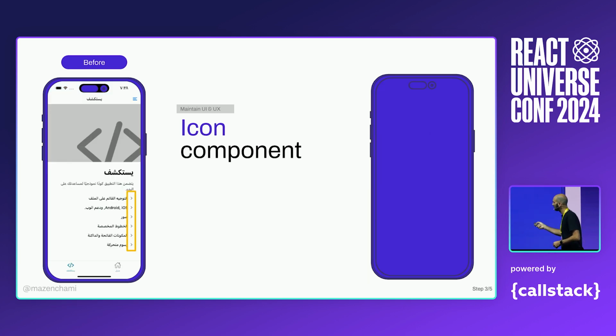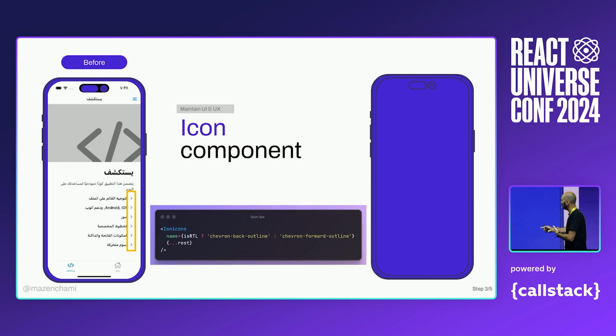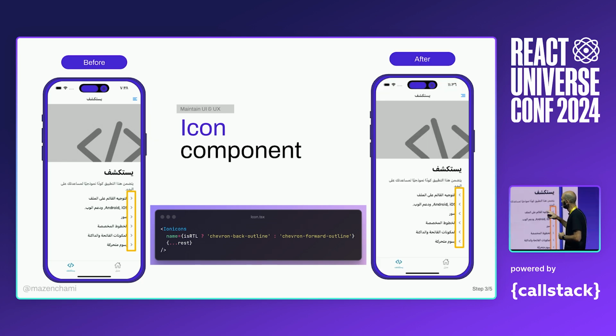Icon component. This is actually an interesting one, because you'll notice our icons aren't pointing at the text, right? We want to be pointing at the text. Pretty much, you're going to have to change the name of the icon. So in this scenario, we go chevron back versus chevron forward. You could, in theory, do transform, flip it 180 degrees, and you've accomplished it. But you have to also keep in mind that's going to affect your animations down the line. So you'll need to be able to take that into account if you're going to do transforming by degrees at that point also. So once we make this change, it works.